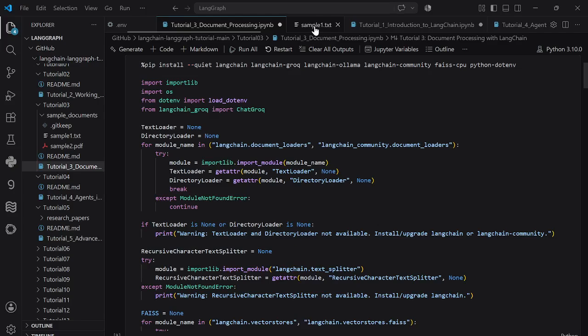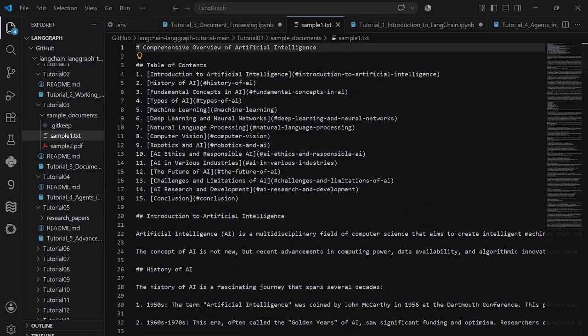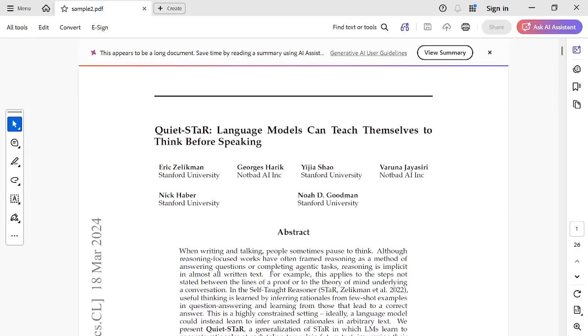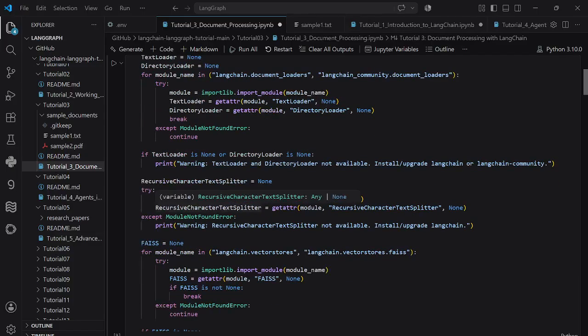I have a sample text document and another sample PDF document that I wanted to process. I wanted to load them, then split these documents and apply semantic search using LangChain. So here I define the text loader and the directory loader for the text and PDF files.